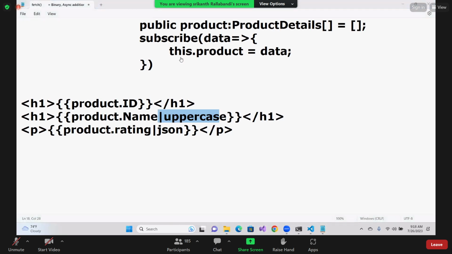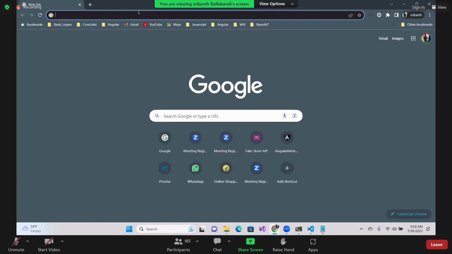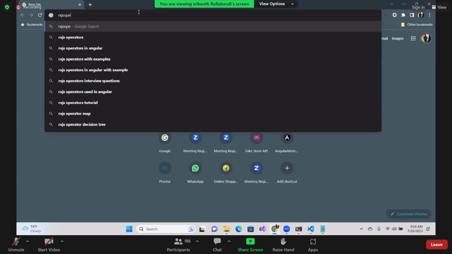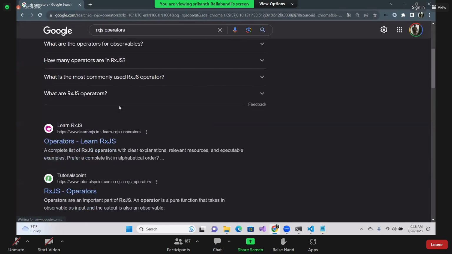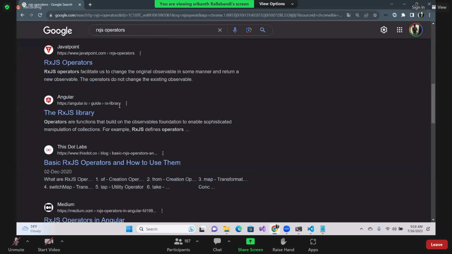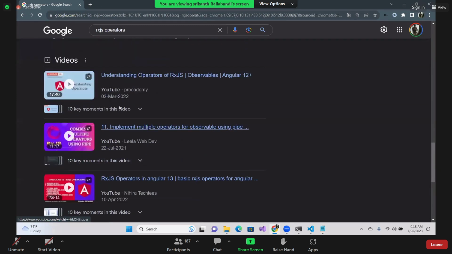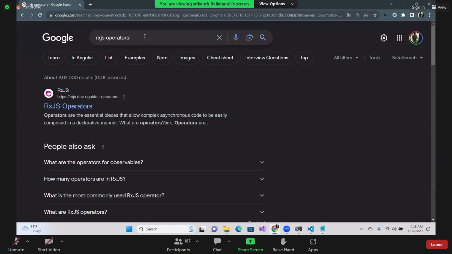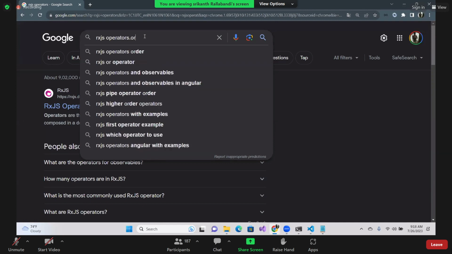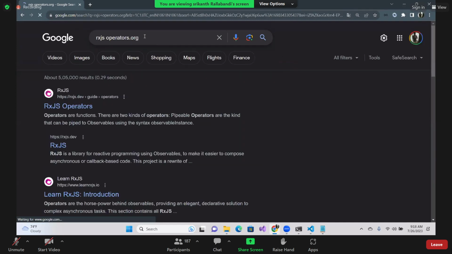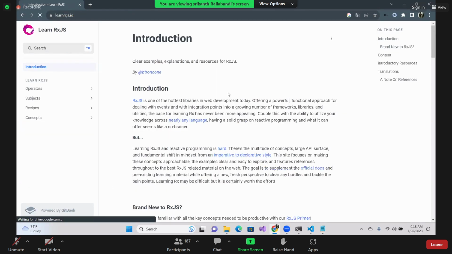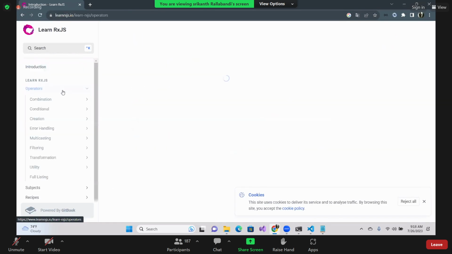And there is an official website for that, for RxJS operators. RxJS operator.org, something is there. Learn RxJS. Okay, I guess this is the one.